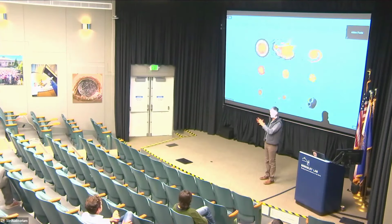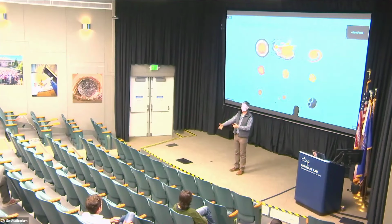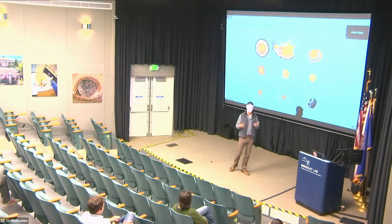So just like the Earth has an iron nickel core, we think this body did, and maybe the mantle and crust got blown away. If that's the case, then this is the only place in the solar system that we know of where you can go and directly study a planetary core. We have a core in Earth, but it's 4,000 miles of magma and so on. It's going to be hard to get there. So it's a unique opportunity to learn about planetary formation, not only for other solar system bodies, but also for our own.